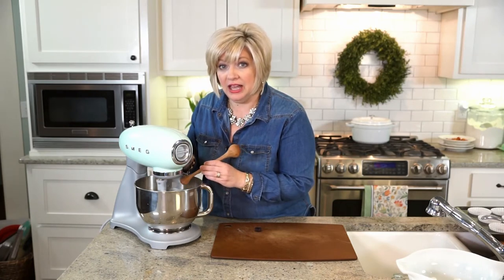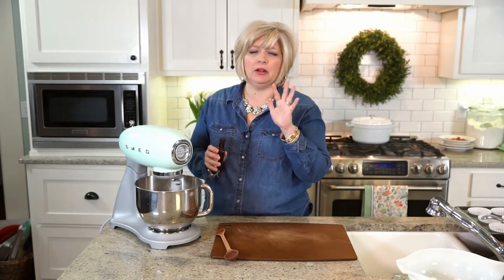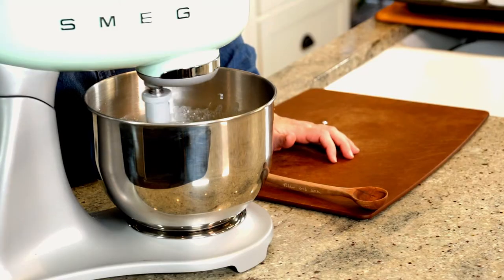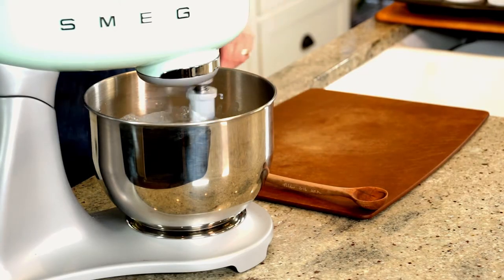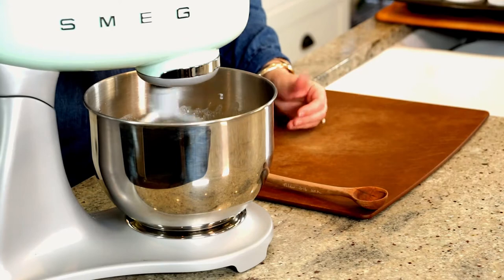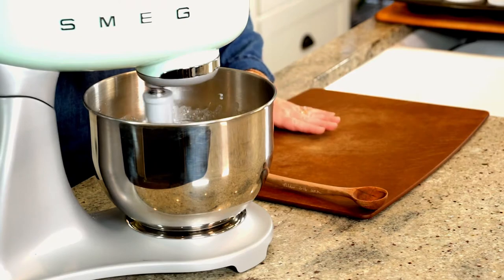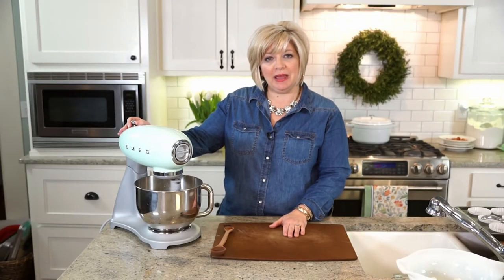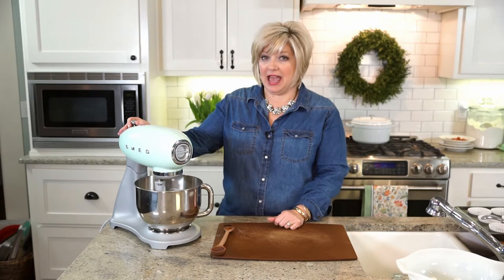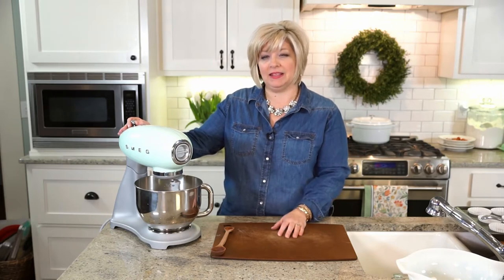A whole teaspoon of coconut extract. It's just so faintly coconut - just extra, extra sweet. Now I'm going to turn this up and let that beat for just about a minute or so, just until it gets a good air inside our batter. We have our oven set to 350, waiting for that to get nice and preheated. This cupcake recipe should make 24 or more, and we'll talk about that in just a minute. But you're definitely going to need to have either two muffin pans - 12 each - or you're going to need to bake these in waves.